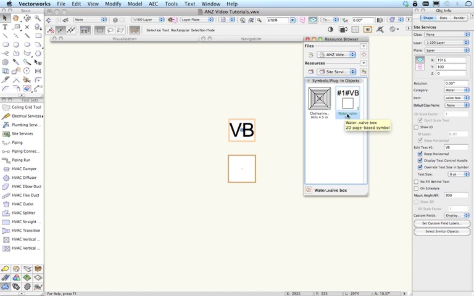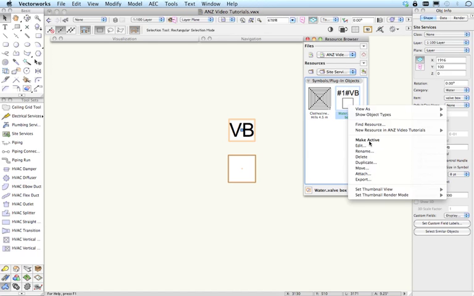So the first word that precedes the double dot will be the category the symbol is in, and currently for our site services we have these categories, but if you create a symbol and put it in there with another category, that's fine. It's going to appear in this category list as well. So whatever you want to do to edit these categories or add other ones, you can do that. And the category is the first part of the symbol name. The second part of the symbol name that comes after the double dot is the item. So in other words, valve box, stop valve, water marker, tap, and so on.